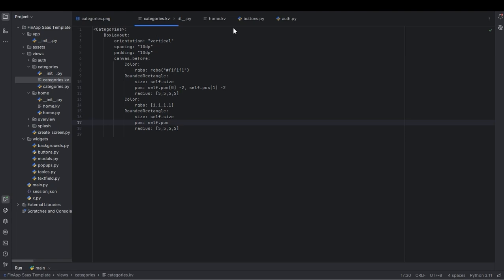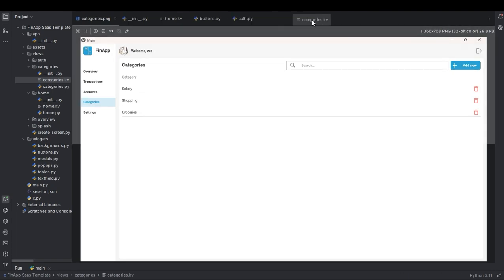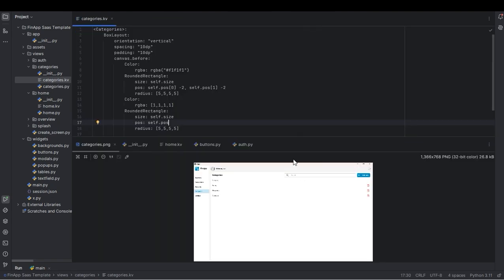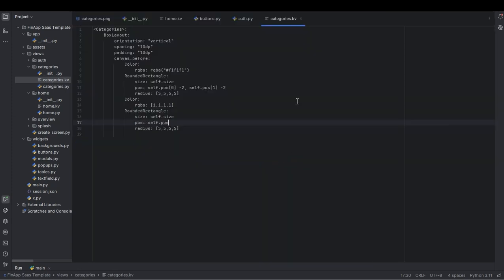I'm just going to drag this and put this at the end here. So here I'm going to say BoxLayout. I'm going to say size_hint_y, I'm going to set it to none.